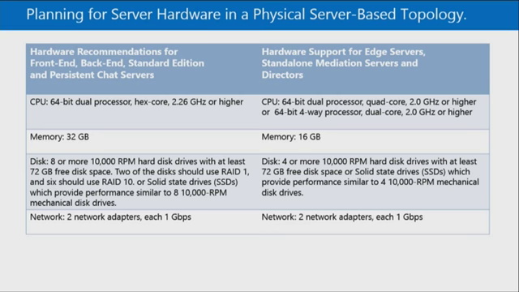Right, and keep in mind when Microsoft does their sizing guides, we're talking about a fully deployed and sized server. That's an 80,000 user pool, but with that said, I wouldn't try deploying even for 10 users on 2 gigs of RAM with 2 processors. Well, when you guys are labbing this, from a minimal standpoint, you're going to need at least 4 gigs of memory to get things working decently.